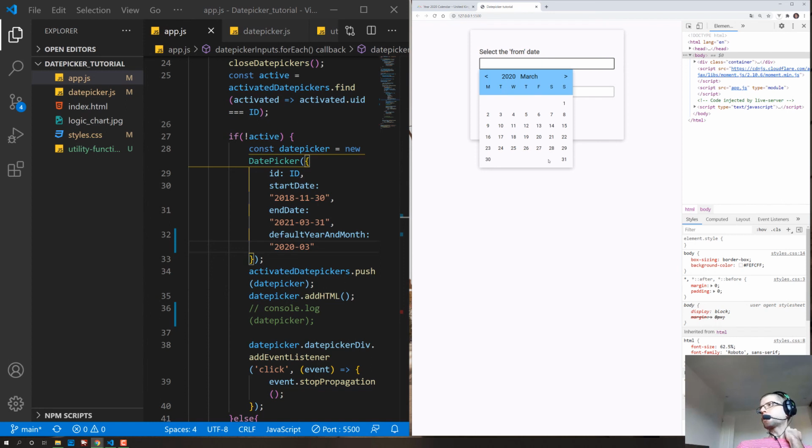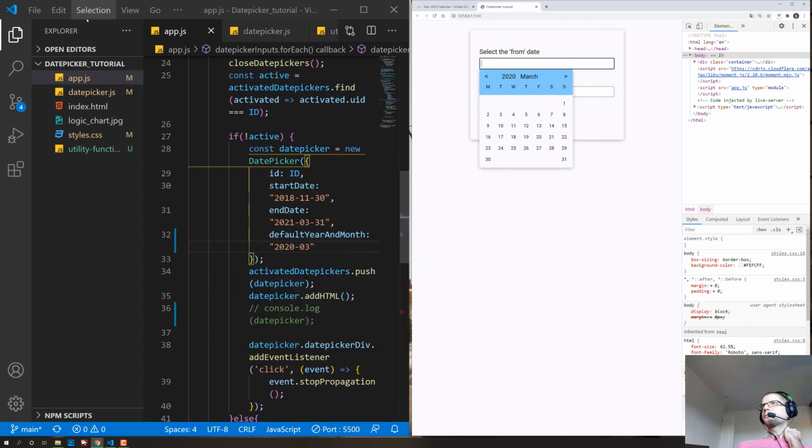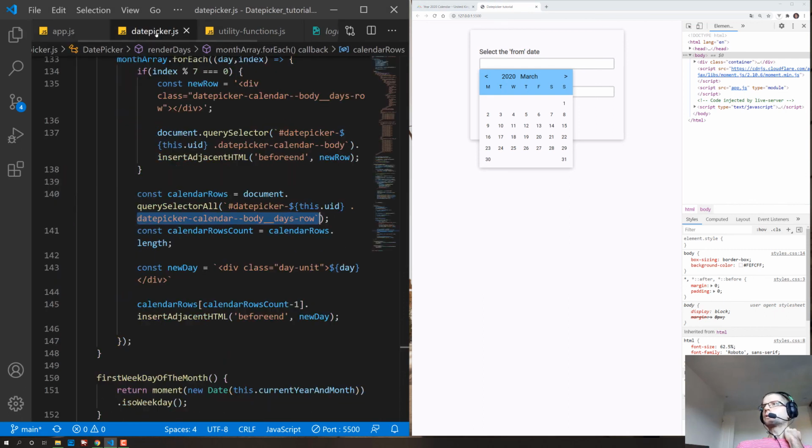And it's not just that, but also the number of slots in the month is not divisible by 7, because this one is divisible by 7 if you don't take this into account, because you got 1, 2, 3, 4, 5, 6, 7, and then 7, 7, 7, 7. So the array length of these month arrays is always divisible by 7. So in case it is not, we need to come up with some fix.